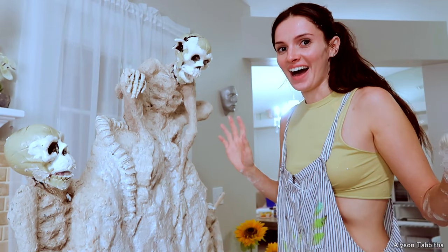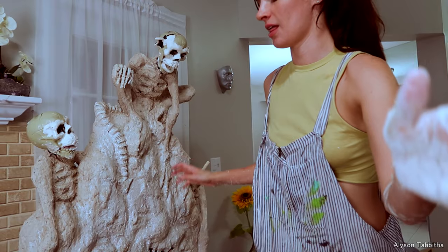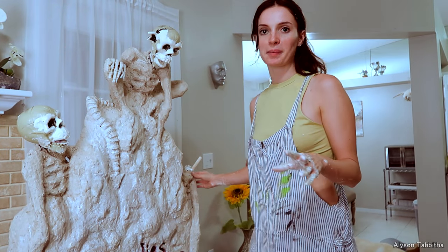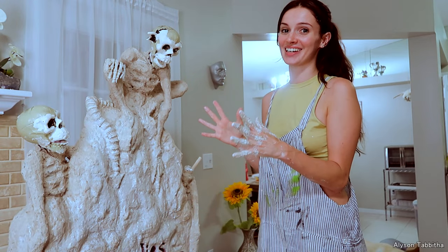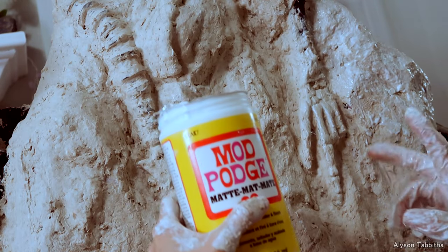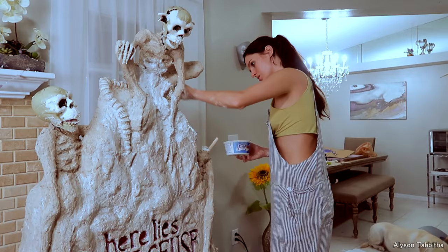I have spent the entire day plastering this thing and that paper-plaster mix worked out amazingly. It'll probably be dry enough tomorrow for me to paint, and once it's painted it's finished! While it's still a little damp, I coat it in Mod Podge with my hands to smooth out any small bumps and fill in any tiny holes.